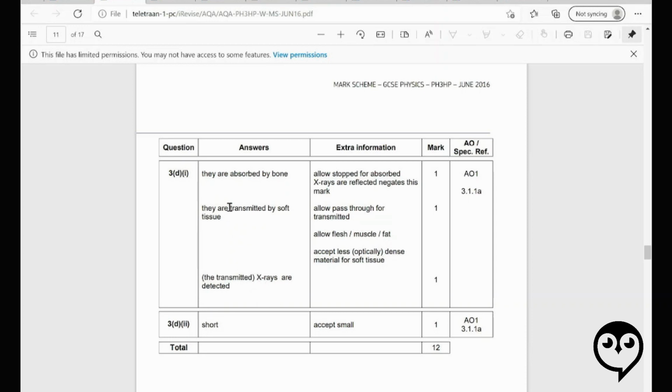Okay, remember that transmitted, I know you might think of transmitted as radio waves, but transmit just means that light is allowed through. If something is transparent, it transmits light. You can have material which lets different electromagnetic spectra through. When you transmit radio waves, they're going through the air. When we transmit X-rays, they're going through your tissue. So don't let that word throw you off. Okay, and yeah, we said short, except small, but I think short's probably preferable.